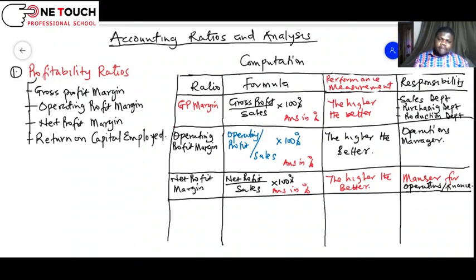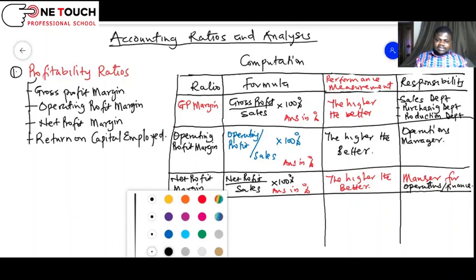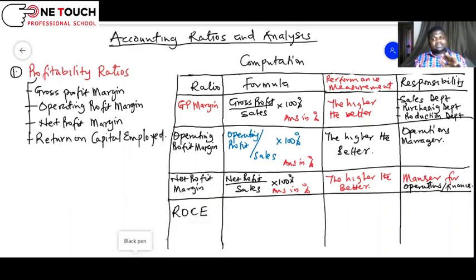Now we come to the main measure of profitability. That is the ROCE. The reason why you are in business is to maximize shareholders' worth. We want to maximize the worth of shareholders. That is why we are in business. Return on capital employed. This is calculated as, take note, we can't change this. This rules. Any other thing is no rules.